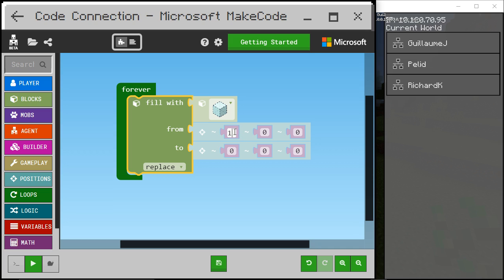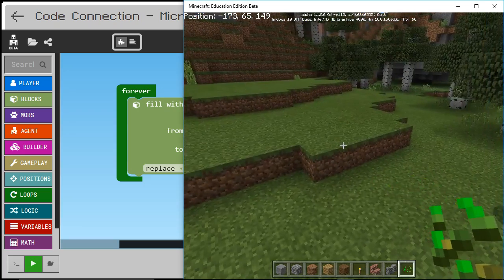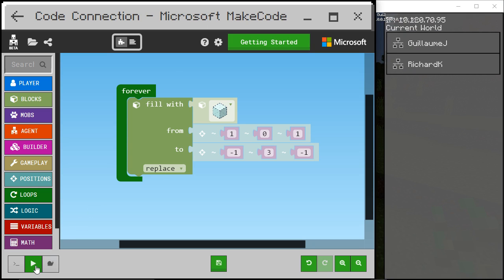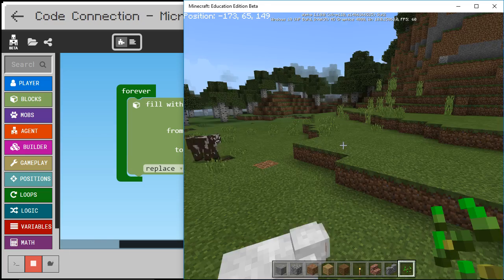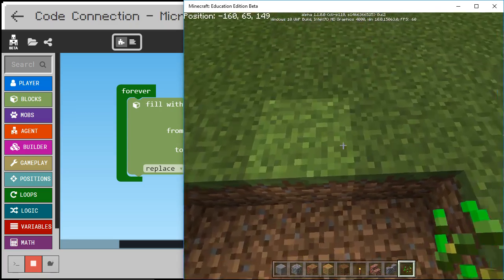So I could do, for example, one block in one direction, one block in the other direction. So that's for the first corner. It will be at 0 in altitude. And then for the opposite corner, I guess I would do -1 in the same direction. The other way, yeah. And then I want this to go above my head, let's say 3 blocks high. And same thing, the opposite corner would be at -1. That seems right, if all goes well. Oh, I should press the play button, of course. Okay, let's see what's going on. Is something happening? Oh, it is.